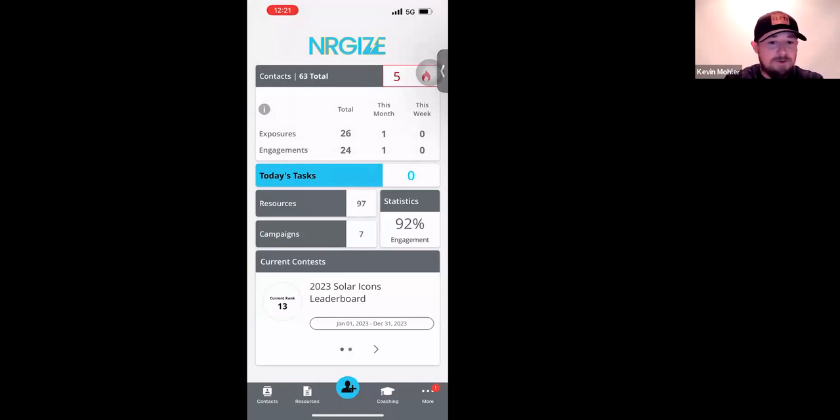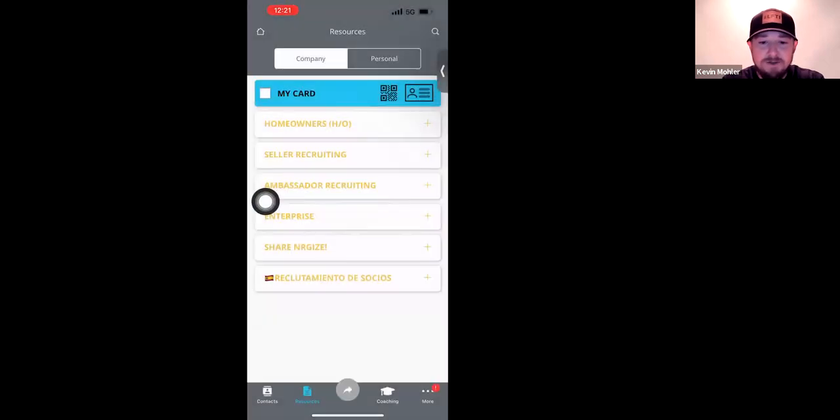And that's where you're going to be doing most of your prospecting through this application, actually on your mobile device. Most likely, it's designed for that. So you can literally build your business on the fly, no matter where you're at, no matter what you've got going on. The remote control to your business is right here in the Energize application. And so where we're going to navigate to first and foremost is where the survey is at. We're going to go to resources.